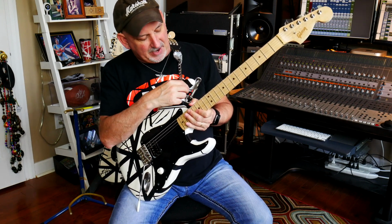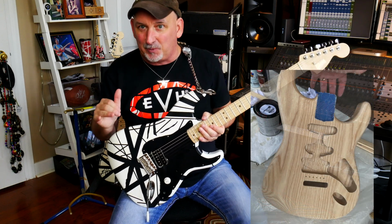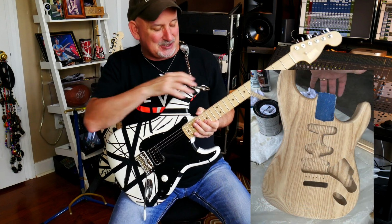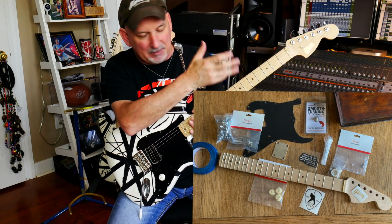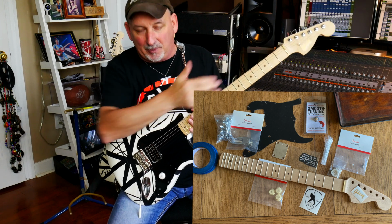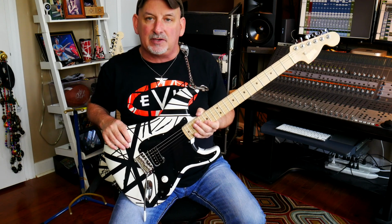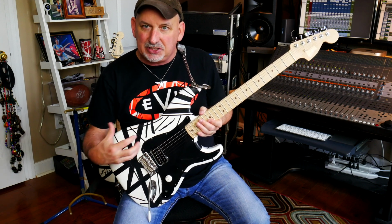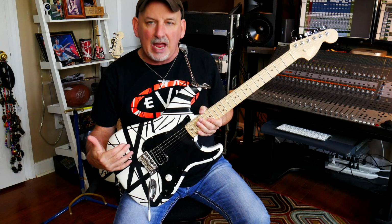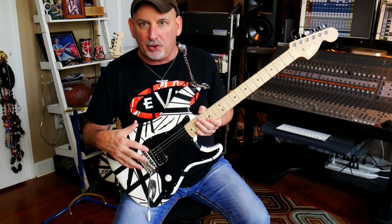Now the finish. Let's talk about the finish. This guitar body comes with nothing on it. It's raw northern ash, and it's actually really pretty. But you've got to ruin it to make this guitar. So what you first do is you get the raw body and the raw neck with no tuners. In my case, Donnie Ward actually set the nut up a little bit for me and got me going. But basically you have to take that body and put some sealer on it so that the paint doesn't soak into the wood and you see all the wood grain, because there's a ton of wood grain in ash. So you've got to put some sealer on it if you want it to be somewhat non-grainy.